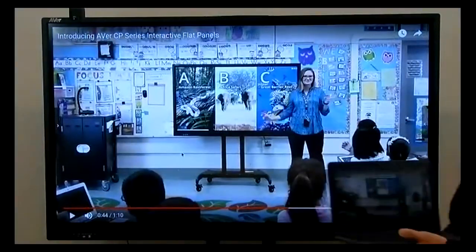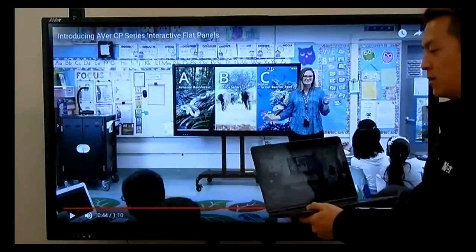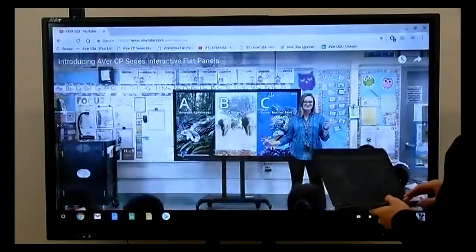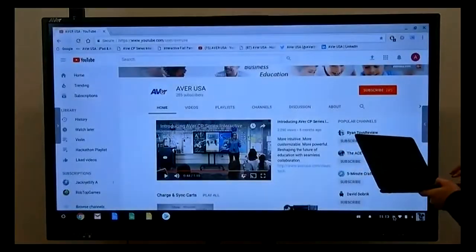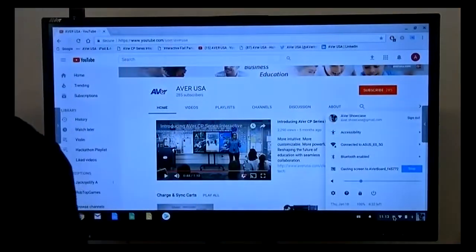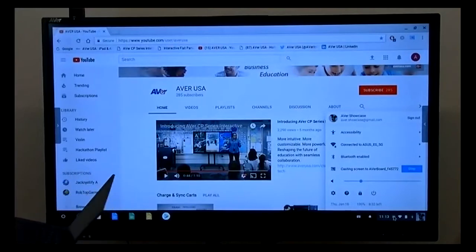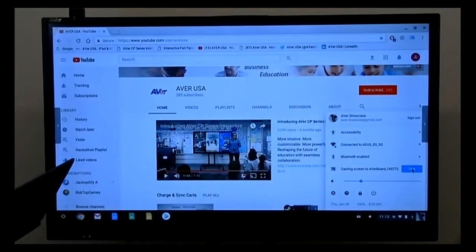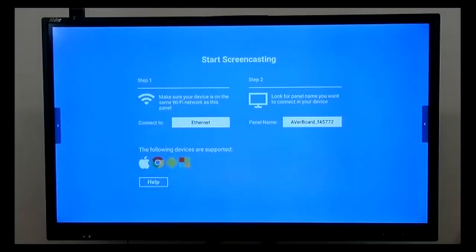So look, it really is just that simple. We really want to make it as easy as possible for our users, our teachers. We do offer training and professional development, but with our software and usability, you won't really need any training whatsoever. It's going to be all really intuitive, all straightforward, and all really easy to use.